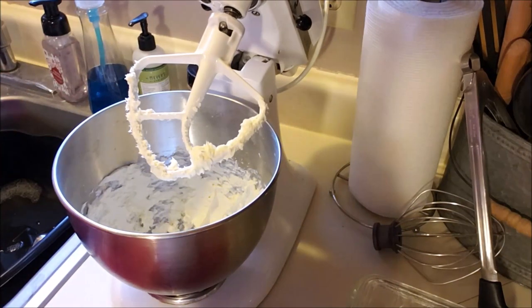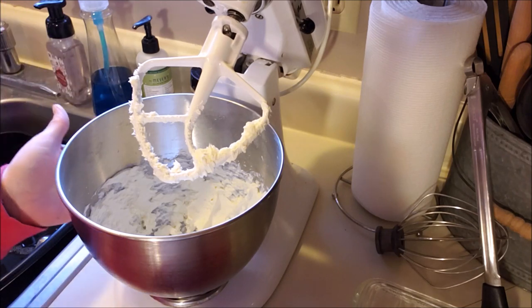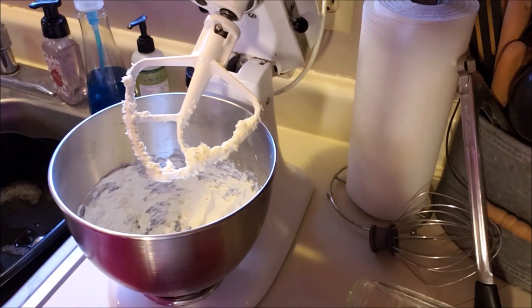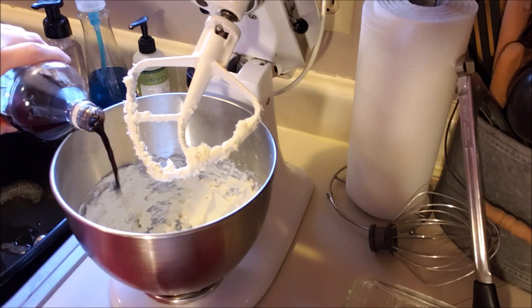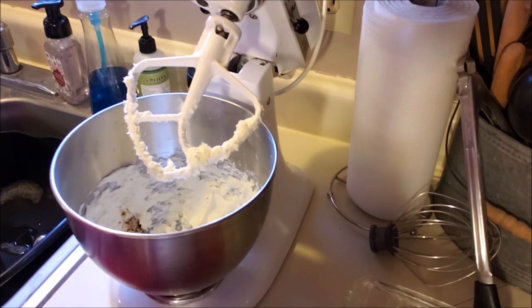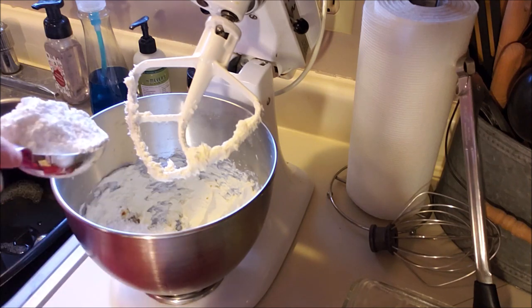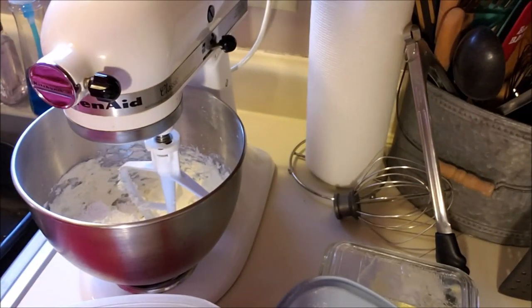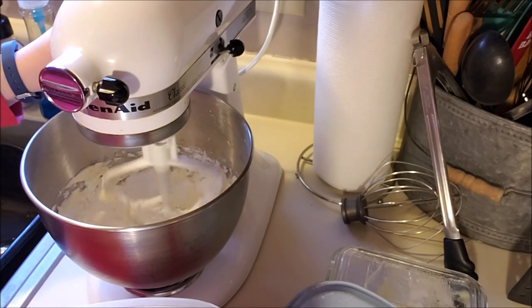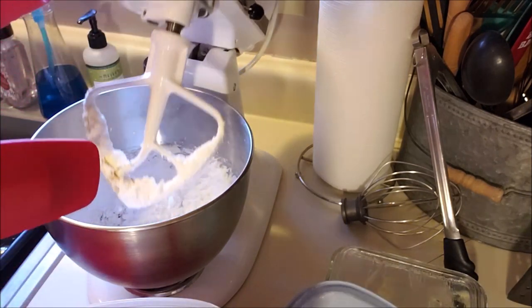While the rolls finish rising in the oven, I have four ounces of cream cheese and about three quarters of a stick of butter — there are eight tablespoons, I probably took out two or three. I don't measure this. Here's some vanilla. This is the cream cheese frosting I use for the cinnamon rolls. Since I'm gifting these, I'm going to bake them and put the frosting in a container to take to my family so they can heat them up and eat them. I just put two thirds of a cup of powdered sugar in.